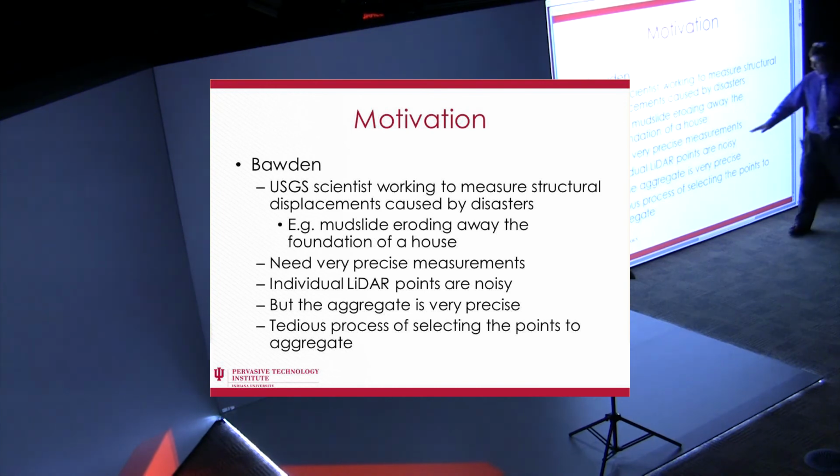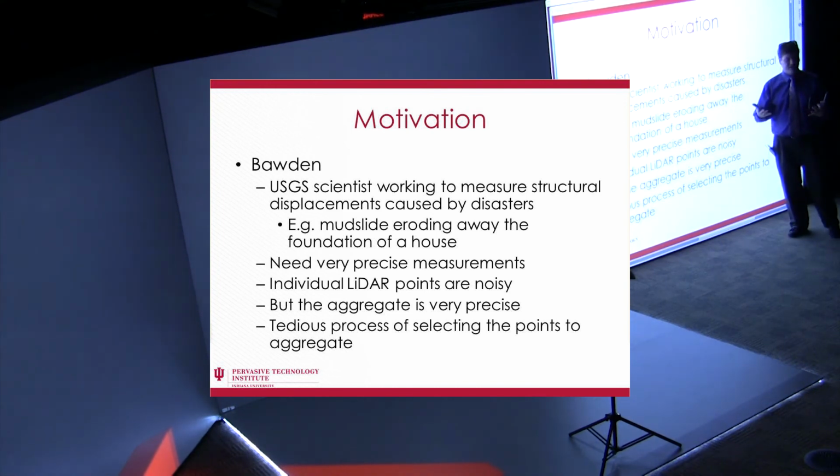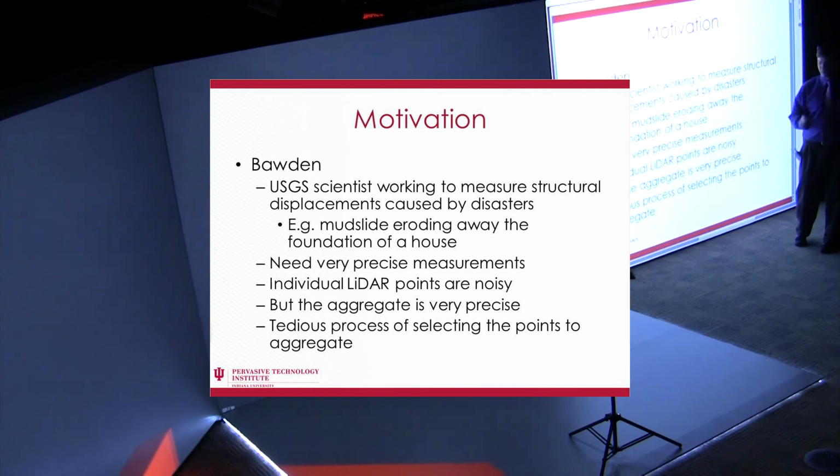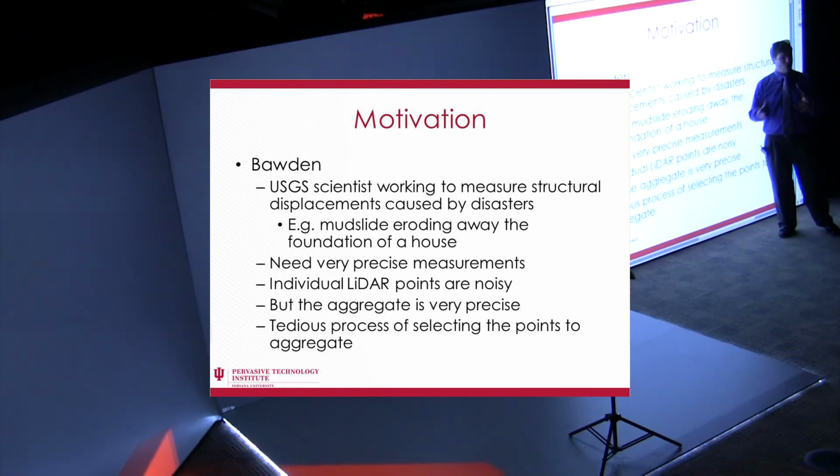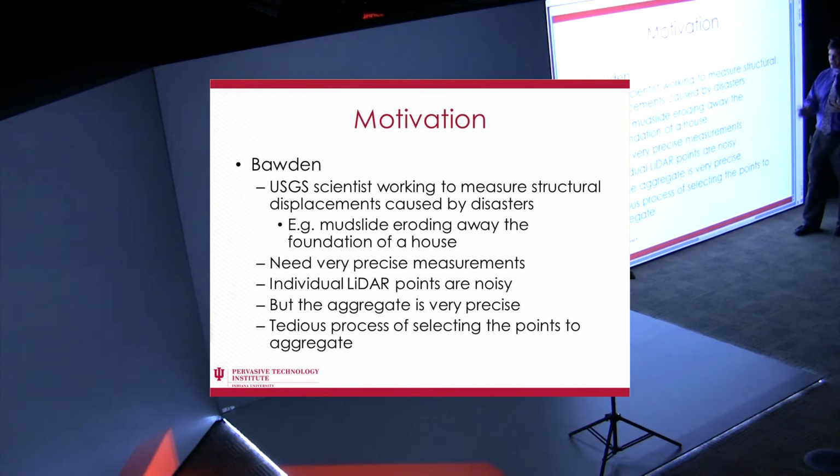Even though LiDAR points, when they come back, tend to be pretty noisy, within millimeters or so, but fairly noisy, you don't know that you're getting a precise thing. But in the aggregate, if you take several thousand of them and average them together, you actually can get very fine, precise measurements, sub-millimeter measurements. And so you can see how much this house is moving on a sub-millimeter basis relative to some other fixed point that you assume is not moving on a day-to-day basis.